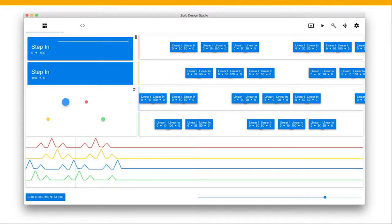But we don't just provide the hardware, we also provide a fully integrated software system that allows you to create sensations that communicate any form of meaning that's important to the task at hand. This is what that software looks like. It looks a little bit complicated from the screenshots, but we provide a tutorial that allows you to drag and drop different building blocks. And those lines you see on the bottom of the screen there, those represent the intensity of sensation at different points on the body. And the points of contact can also change, whether our electronics need to be fit inside of a military helmet, a spacesuit, a wetsuit for diving underwater, or even just a bicycle helmet.